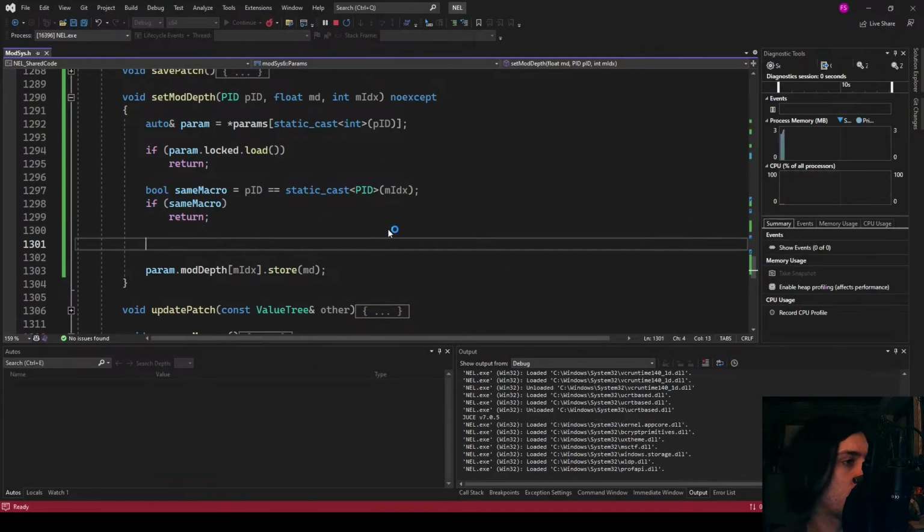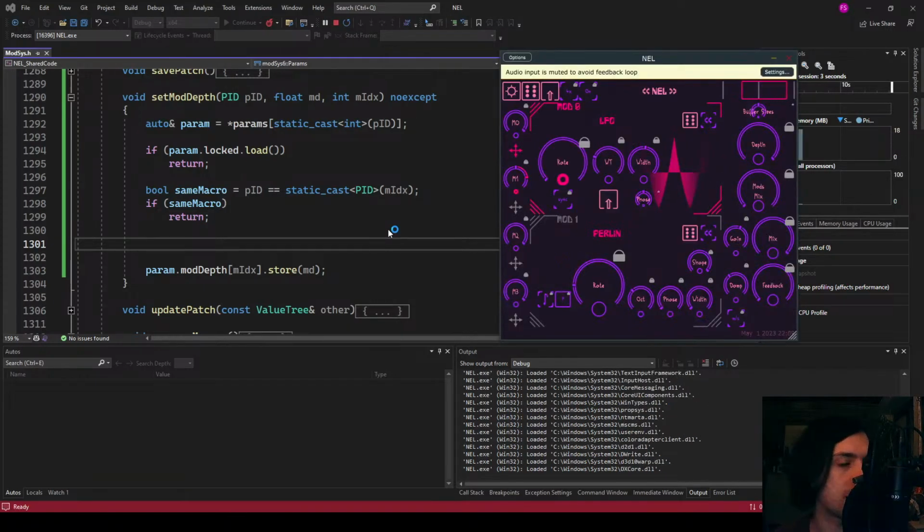Hello, more people who just joined the video. I'm trying to fix my modulation system. There is a terrible problem in which a modulator that is already being modulated can modulate back, so to say. That's kind of annoying. So I have to try to figure out how to describe this case. Again, we are here. We have index on 1 or something, and now we are trying to modulate 0. And now we want to find out if 0 is already modulating 1 for some reason.